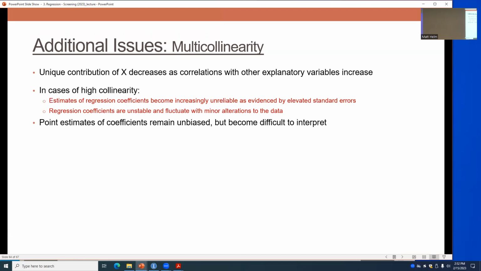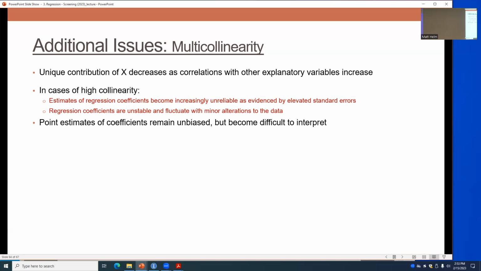When I have high collinearity in my data, what happens is my estimates, my regression coefficients, start to become unreliable as a product of my standard error. My standard errors start to get very big, right? Remember that standard errors are the standard deviation of my sampling distribution. If I were to sample all possible samples of size 250 and run this model in all of those and then plot out my scores, well, I'd see if I have high collinearity, the standard deviation of the distribution for that coefficient would be all over the place, which means for any given model, I don't know that my estimate of the actual population parameter is all that good. It just jumps around a whole lot, right?